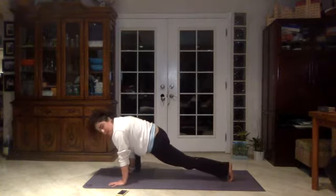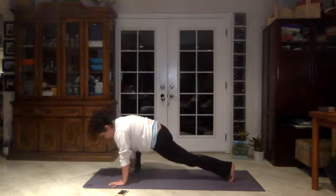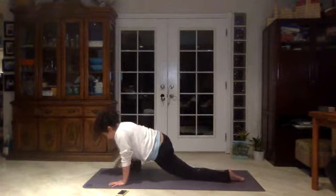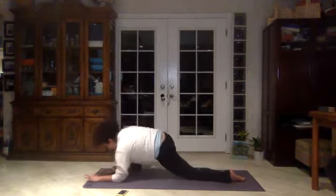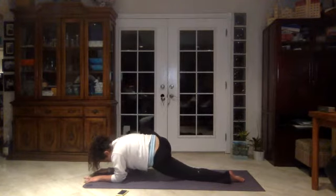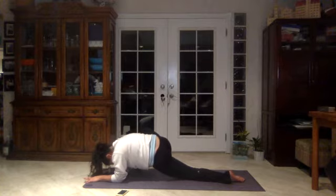Nice. If you're in that twist or an active runner's lunge, start to work into a decompressive runner's lunge. So tap your back knee down. If you have the space, you can come onto your forearms. You can drop your head down. Maybe even walk your right foot out a little bit wider. That might feel nice.